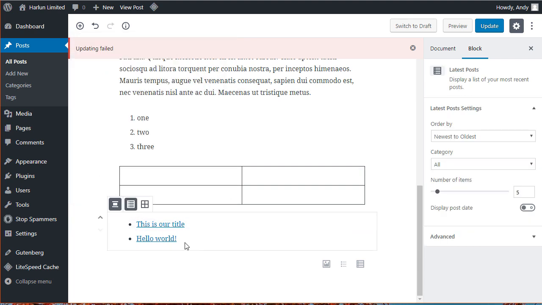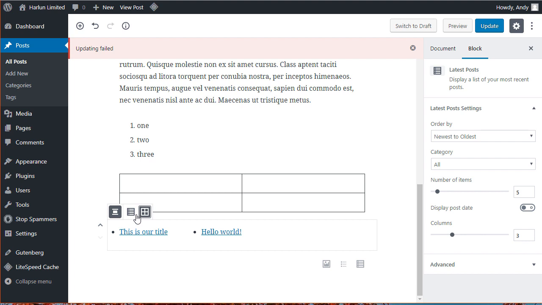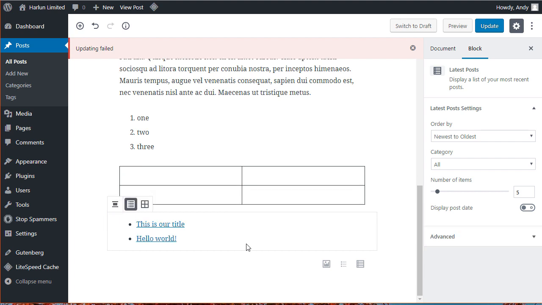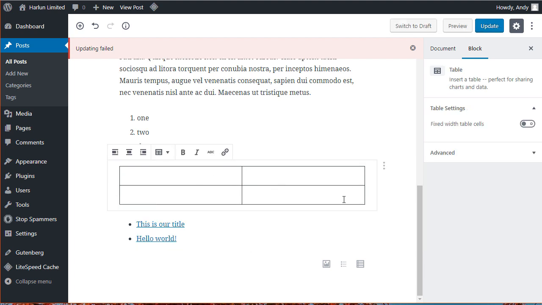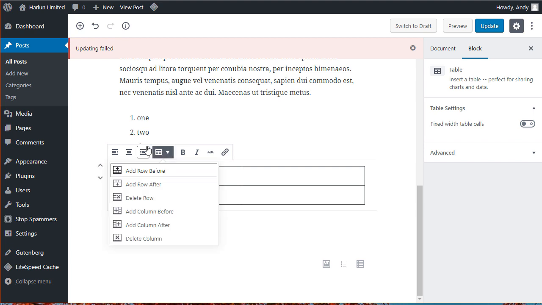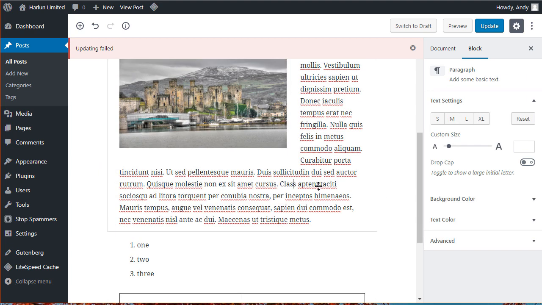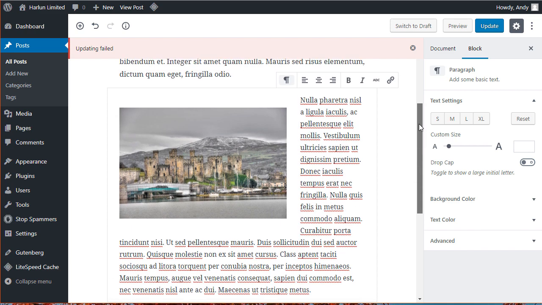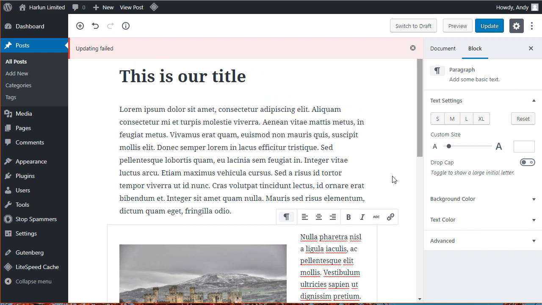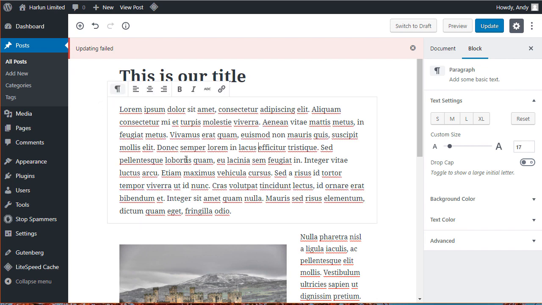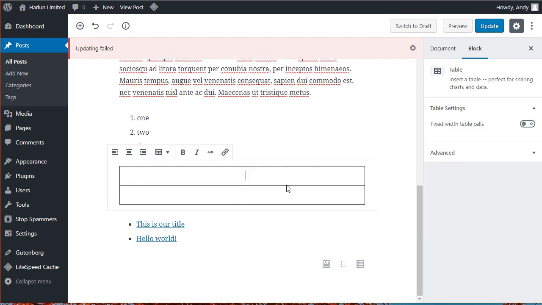The nice thing, I suppose, about the editor over here is that these are context sensitive. So whatever you're editing, the buttons that appear at the top are going to be relevant to that particular section. So if I go up into the table section, you can see I've got lots of table options to add rows, delete rows. If it's just a text block, we've got the text editors. So really we don't need such a comprehensive menu as we found in the older What You See Is What You Get editor, because this will be sufficient for the block. It will always update to give you the data that you need on the blocks.